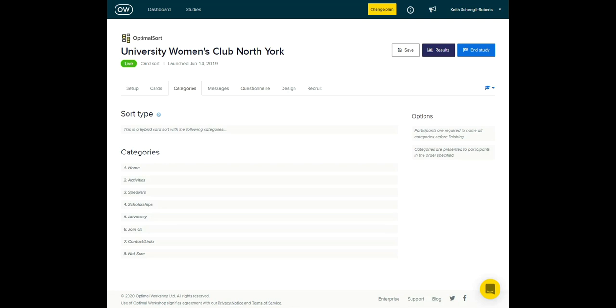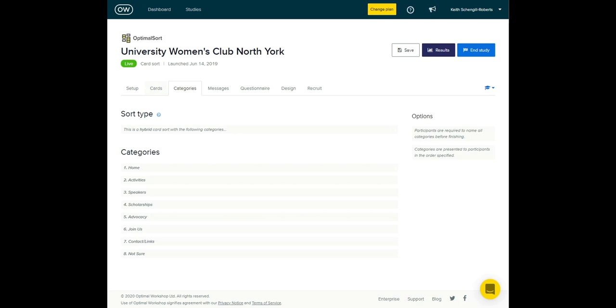But then we have another category that's been added in. That's why this is a hybrid, called Not Sure. And it should be fairly obvious to the people looking at this that if I don't know where this is going to go, I'll put it under the Not Sure category. Alternatively, you can also add new categories if that's something you would like to do for the hybrid, again, if you're trying out wholly new main navigation labels.